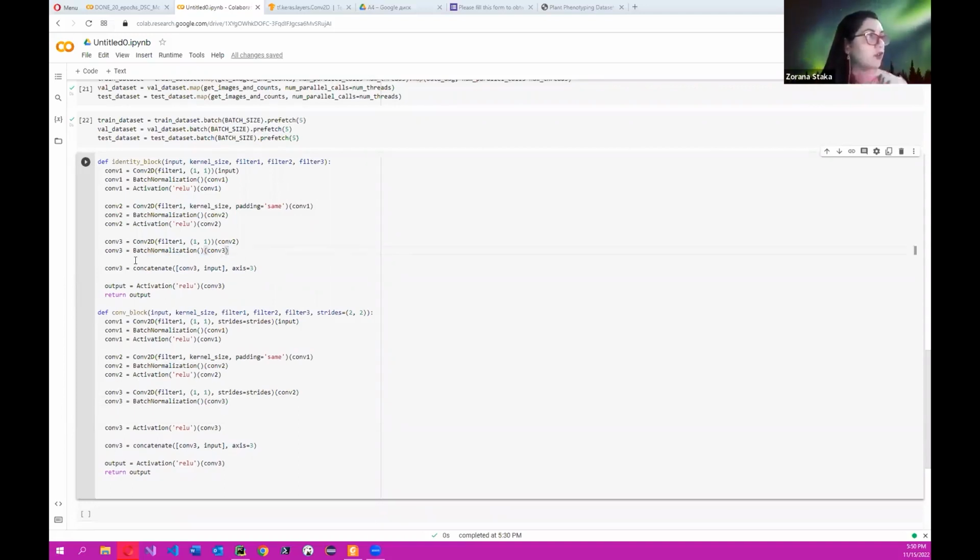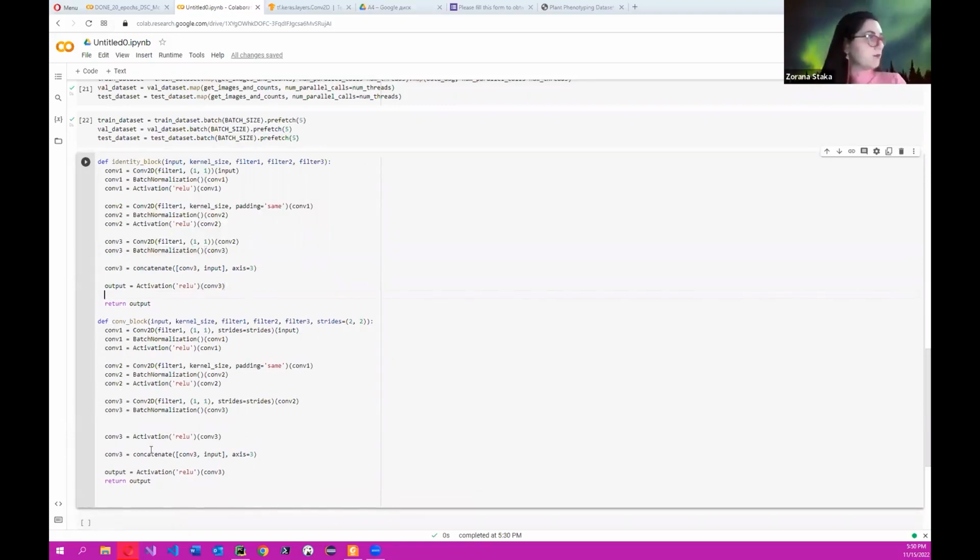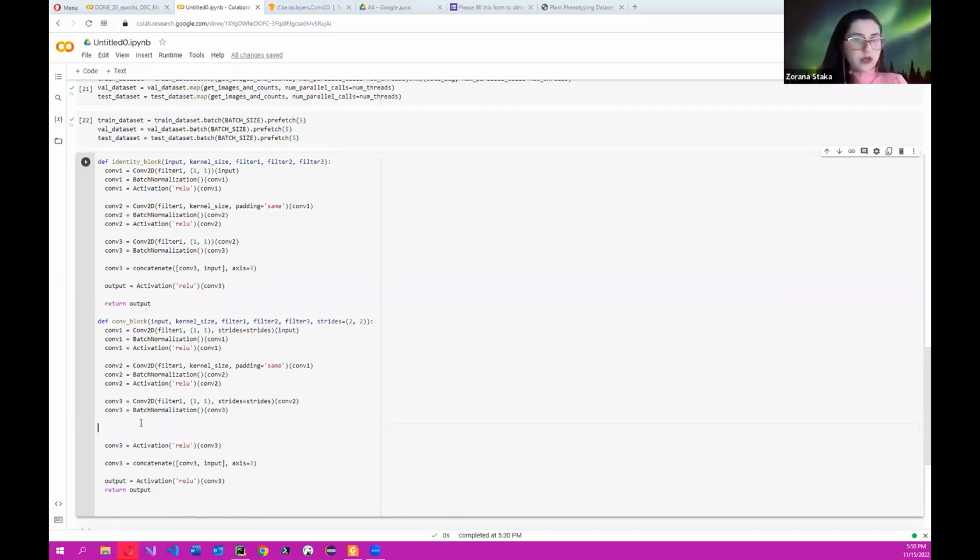Conv3 doesn't go through activation on its own. First, it needs to be concatenated with the input, then it goes through activation. So here we're going to have shortcut is equal to conv2d. Filter 3 is going to be used, the kernel size is 1 by 1 and strides is equal to strides.